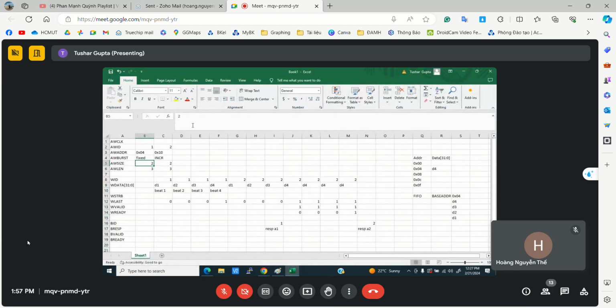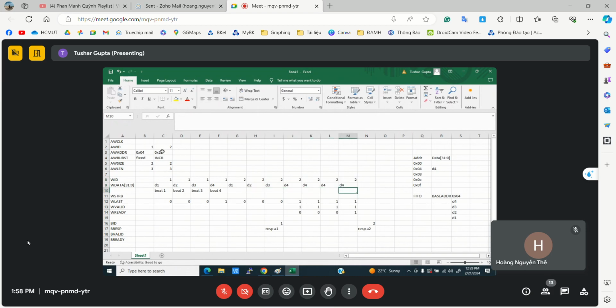Now if we see an incremental burst, size is 2, length is 3. This is a particular write transaction. D1, D2, D3, and D4 are going.